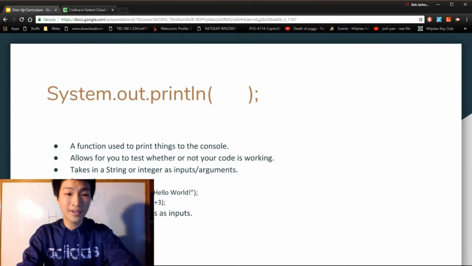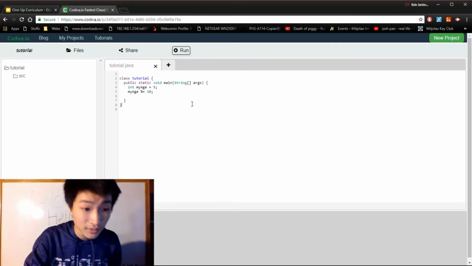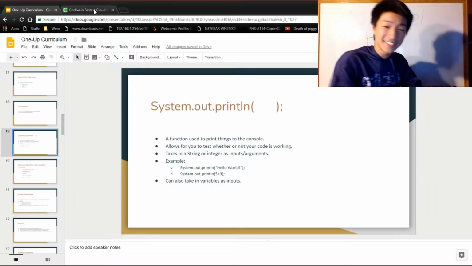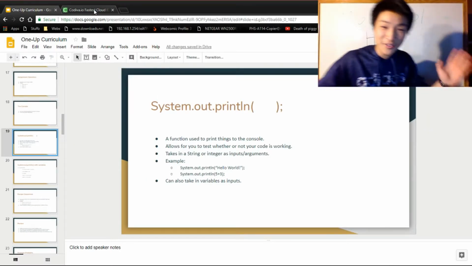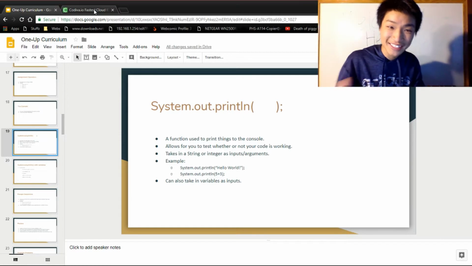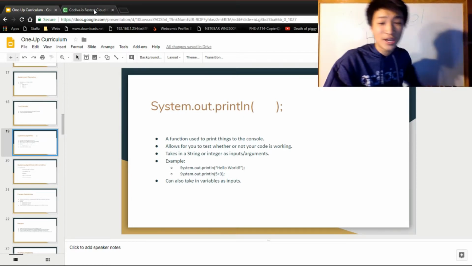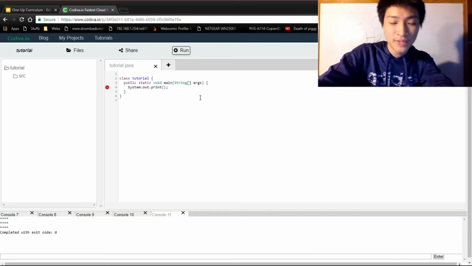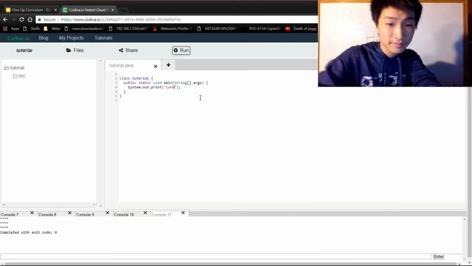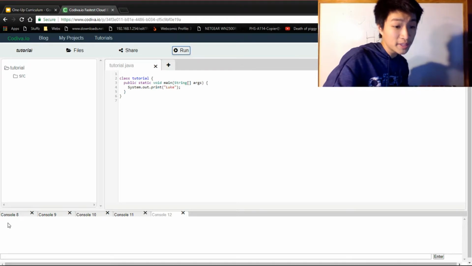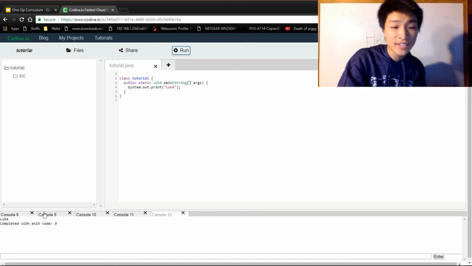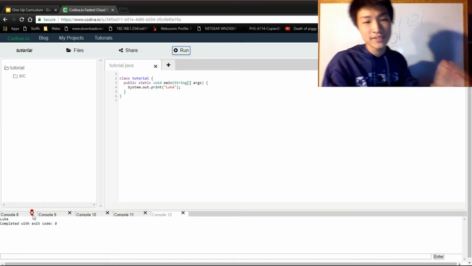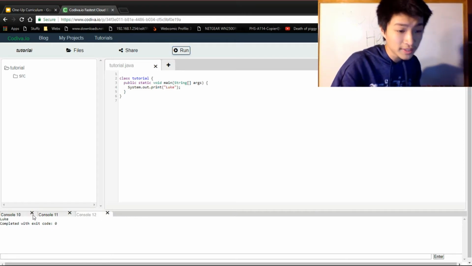And so where is the console? Well, let's try running this program. Last we left off, I was blocking the screen, the output, with my face, so I'm going to show you the output again. I'm just going to print it out here. We can print out a string, and it'll print it to the console. The reason you have all these consoles is it creates a new console every time you run the program. So let's close all of these.